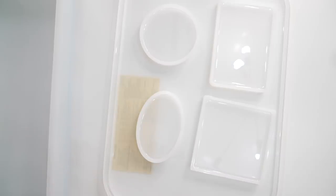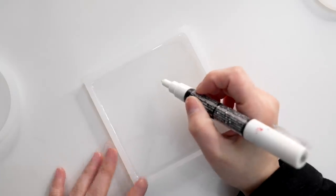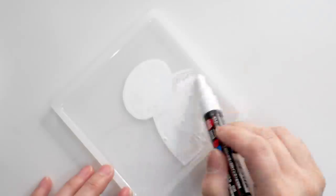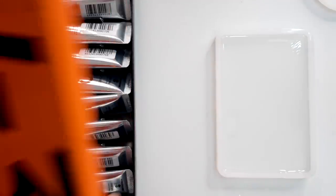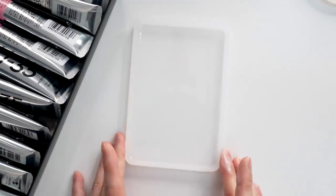So this is day two — this is how it turned out, completely solid, including my mini ones. Before I start painting on the big one, I want to test materials using the mini ones, since resin can sometimes dissolve paint and mess up your artwork. First I have some Posca paint pens — I'm going to draw Baymax. I love how the surface is so smooth, it's so easy to paint on. For another mini one I'll try acrylic paint, and for the last one I want to try my new jelly paint.